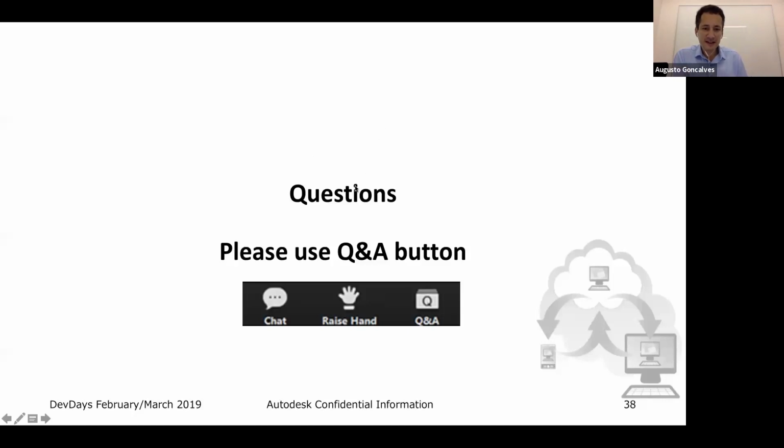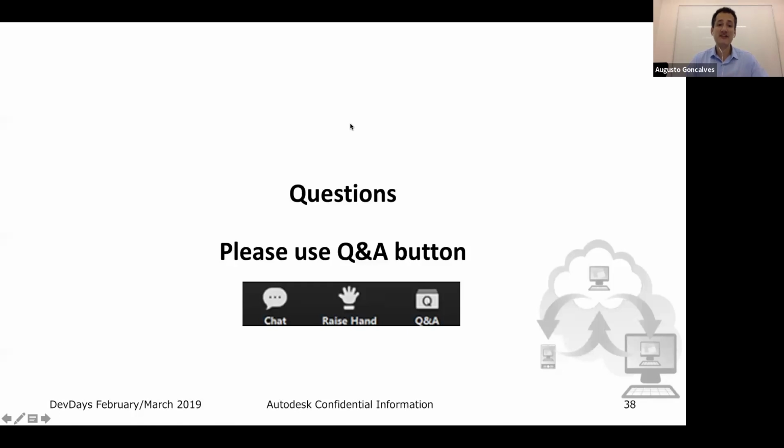The next one from Navid is: is it possible to get process percent during the batch job? Yes, it is possible to get the progress update. Actually we have two callbacks inside Design Automation. I just showed one, on complete, meaning Design Automation will call back telling that the job is done. But there is also another callback, on progress. Every time it changes, or every few moments, it will call you, passing the update.